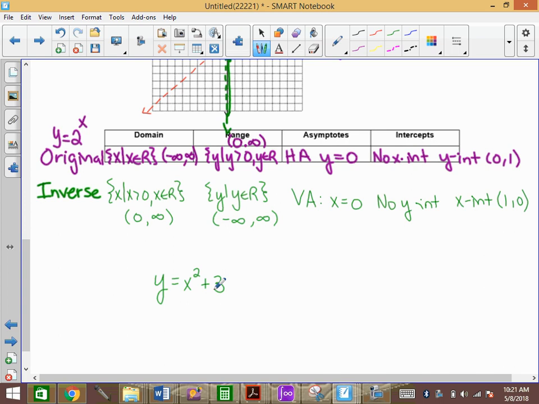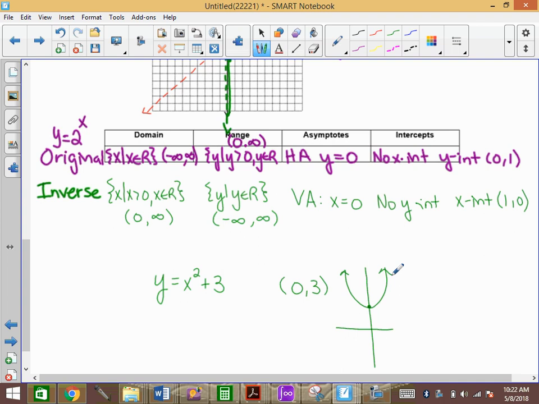Yeah? Also remember that I often have wanted you to restrict the domain of a quadratic, and this is a curriculum outcome, correct? So that when you draw its inverse, it's actually a function. We restrict the domain of the quadratic. This quadratic has a vertex at (0, 3). So this graph is at (0, 3), and it goes like this. I never restrict my inverse. I always restrict my original, for those of you who are still restricting your inverse. I restrict the domain of my original, never the inverse, the original.